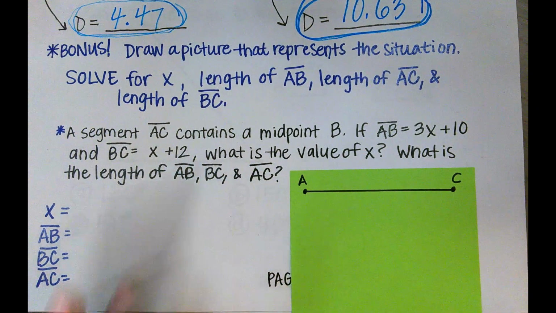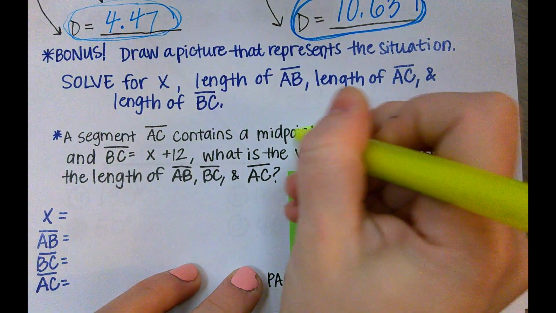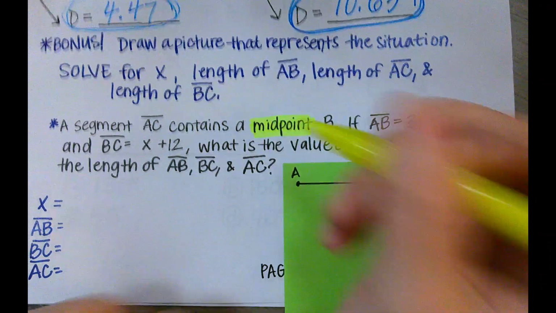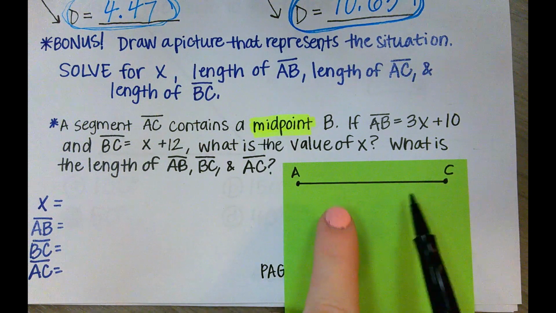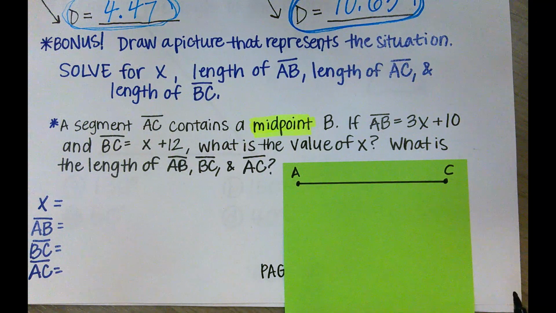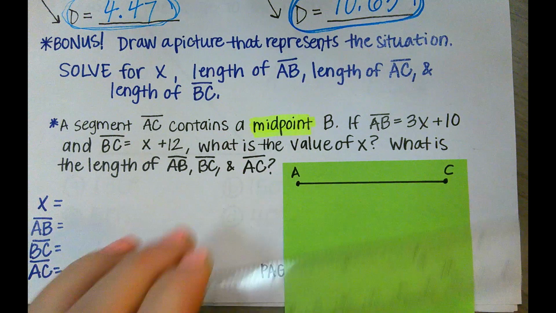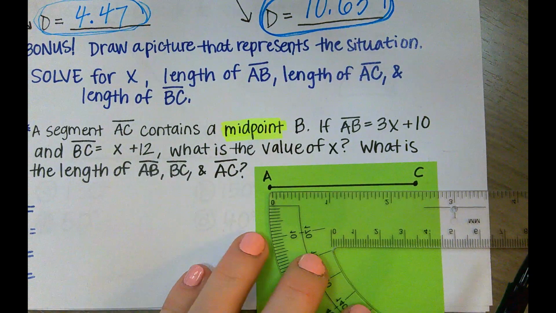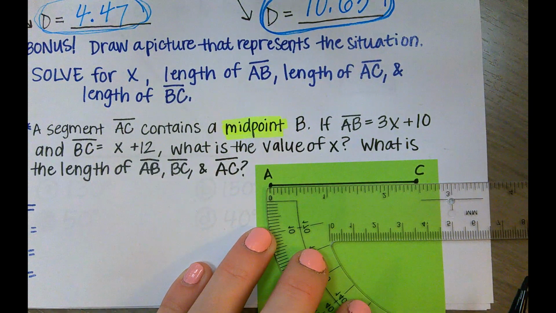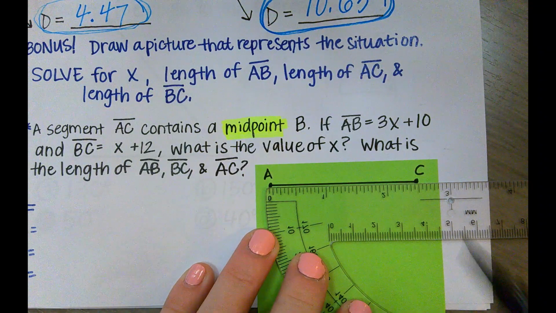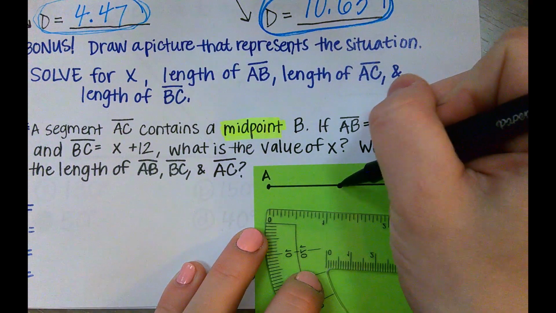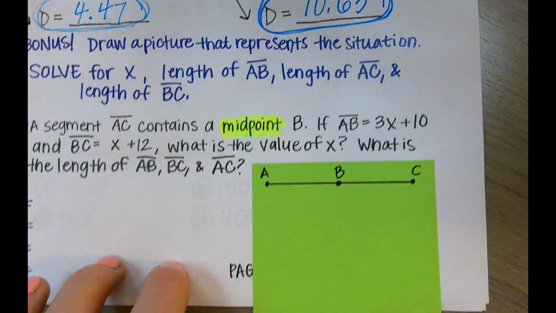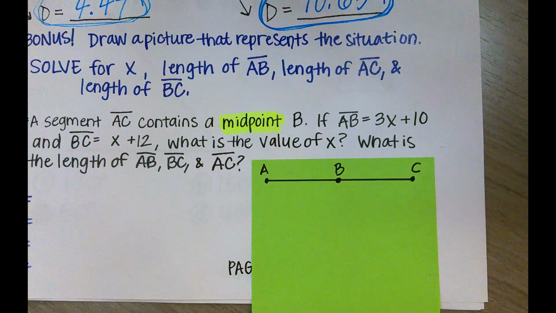Yes, and then it says contains a midpoint B. Now, it doesn't just say contains a random point somewhere on the line, it says a midpoint. What does midpoint mean about where it needs to be? Middle. Exactly in the middle. So the two line segments that are created should be equal. It doesn't have to be perfect. But mine's about 2.5 inches, so about 1.25 inch. That would be about my middle. So there's point B.